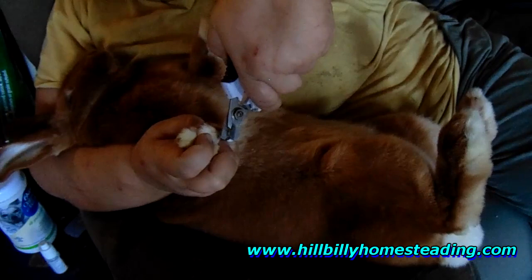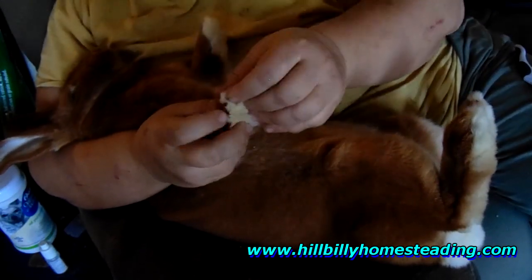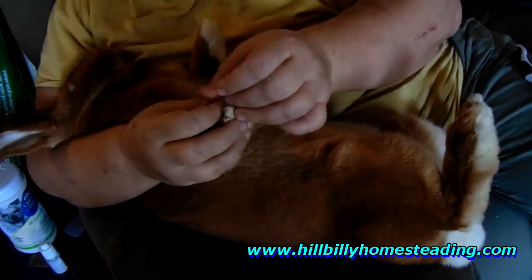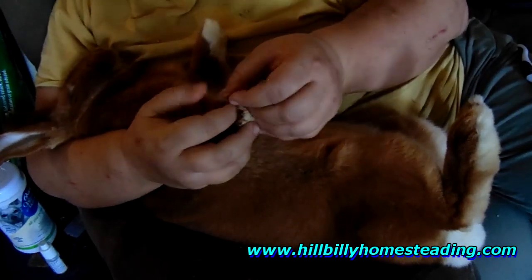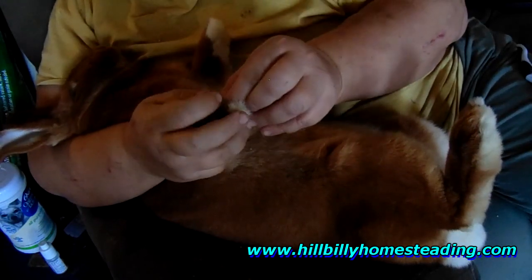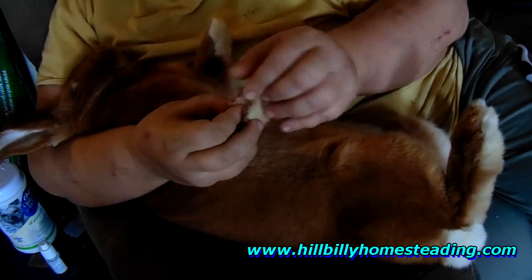I have noticed on rabbits that we bought and brought home, a lot of times people will cut their nails, but they ignore that one. And they either don't realize it's there, or they're afraid to cut it and just let it grow. Right. Well, there has been times I've looked at it and been afraid because it has a little bit of a point, but not long enough I want to try to cut it. But you ain't going to let it grow long enough that it's going to dig into their paw or something. No. Because it does curl up.